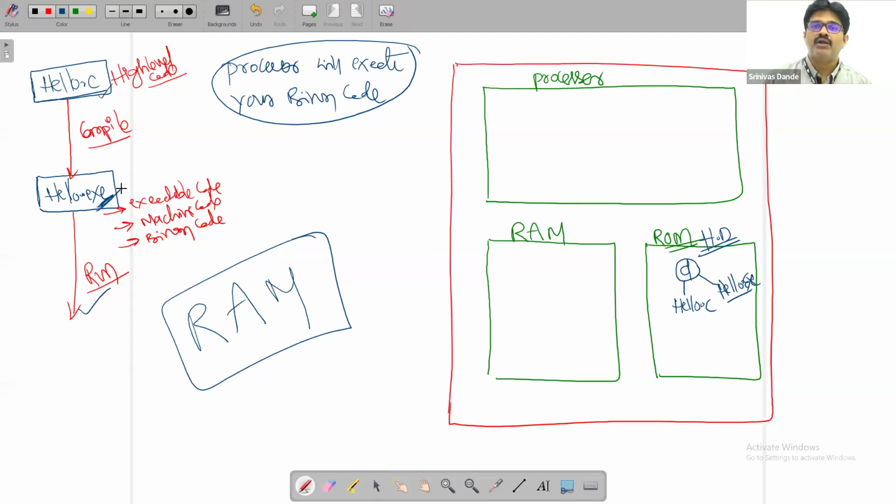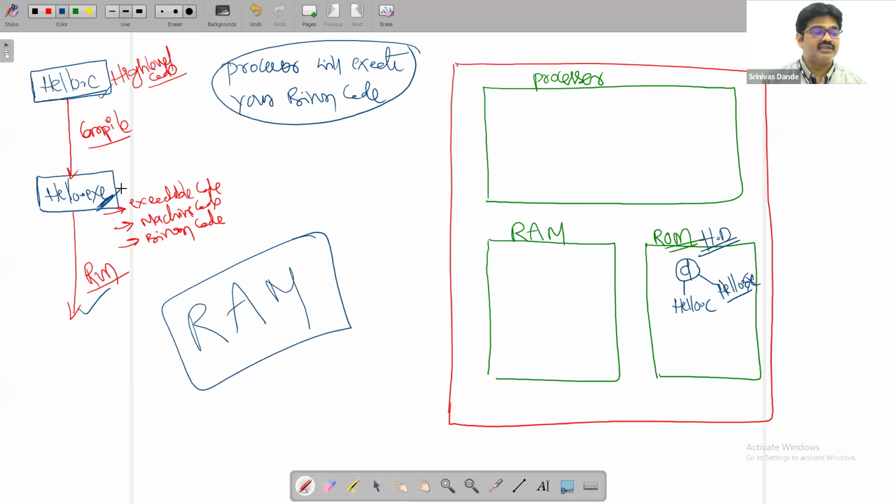But processor will read the binary code only from the main memory. Currently, where is your exe file? Where is your binary code, guys? In the hello.exe file.